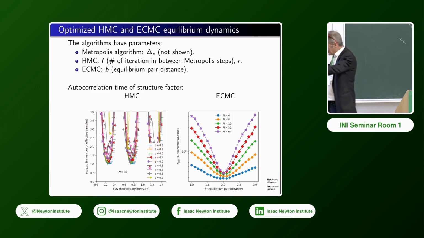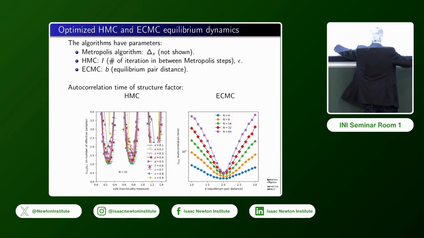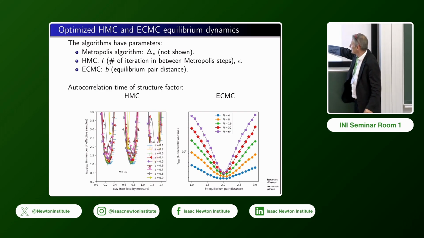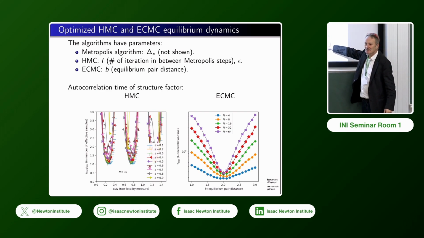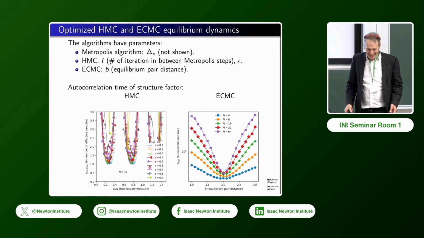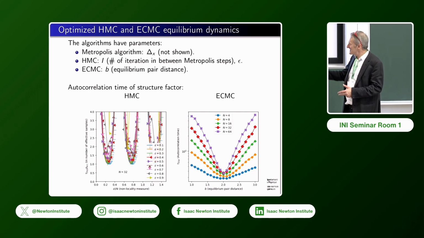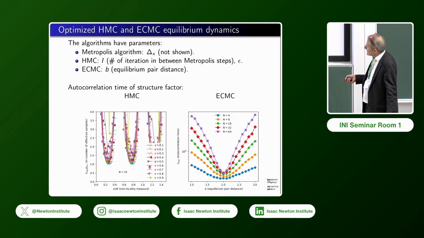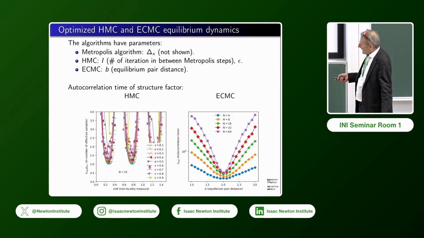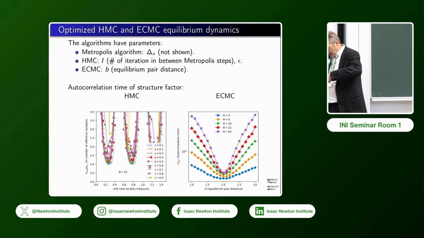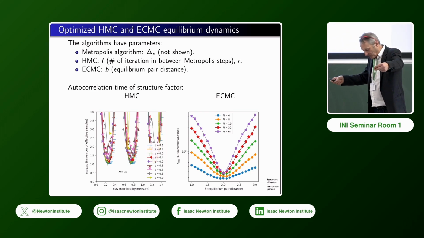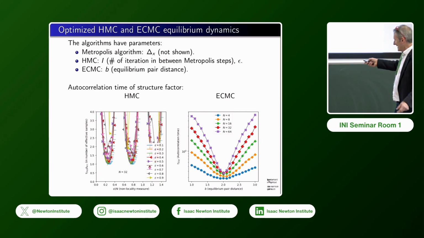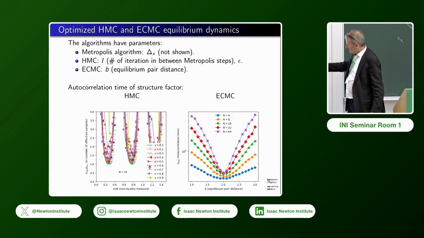So here is a picture. This is HMC, and this is ECMC. The ink here, I shouldn't touch it because the ink is still wet. I always do the calculations, and we have done this before. Here we have some kind of observable which allows us to check whether we are in equilibrium. We can compute the autocorrelation time. I don't want to go into detail. It's the structure factor of autocorrelation. We can discuss it over what remains of the cookies.